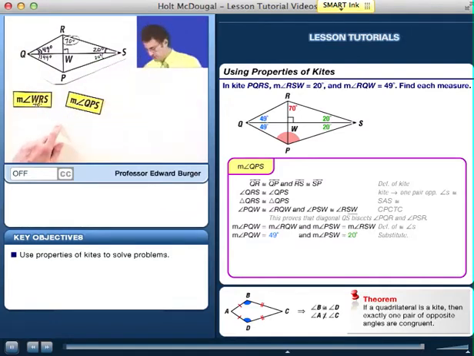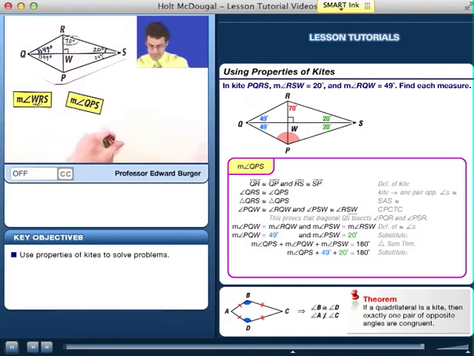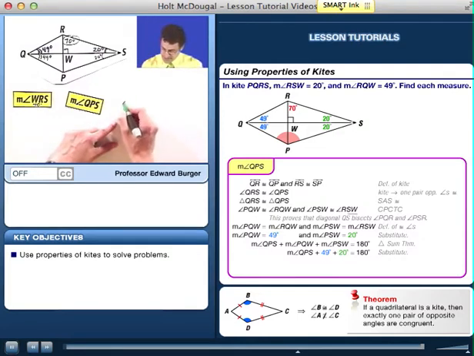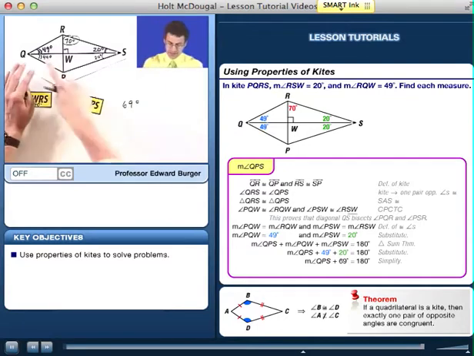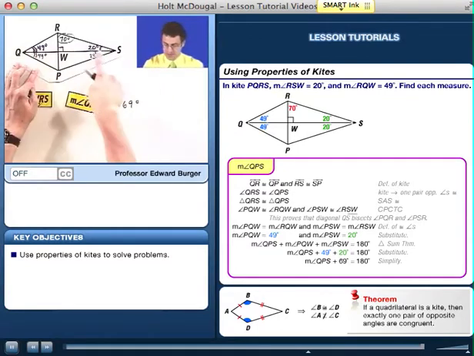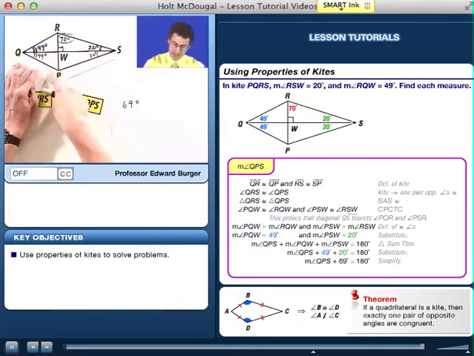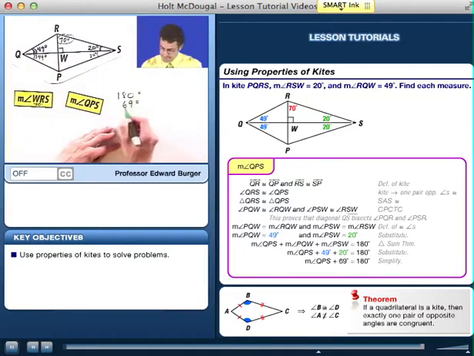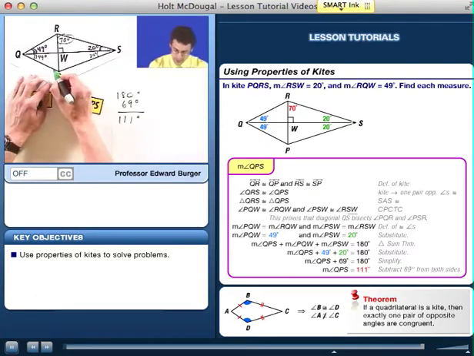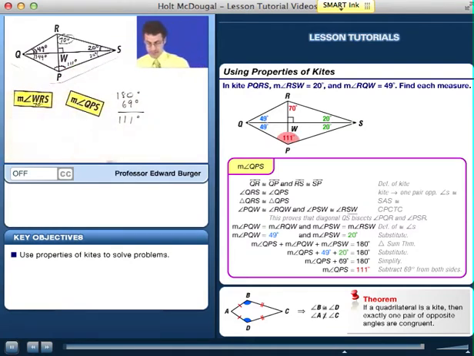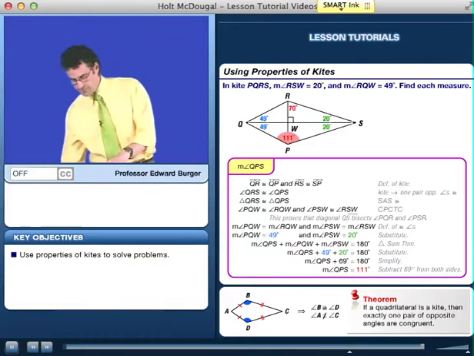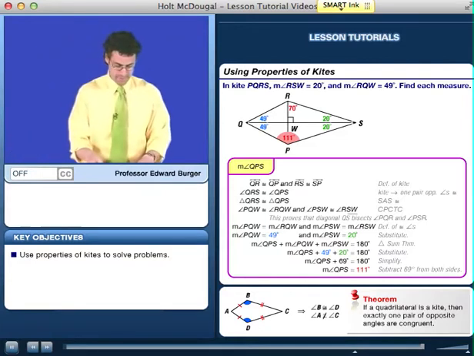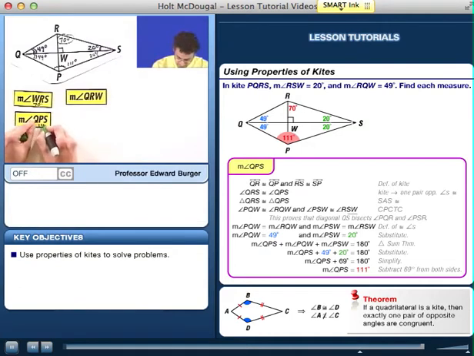And so if I add those two angles up, what do I see? Well, I see 49 plus 20 is 69 degrees. And so I've got a triangle here, and these two angles add up to 69. I know the entire sum has to be 180. So if I subtract from 180, what do I see? Well, I get a 1 here, and then here I see a 7 minus 6 is 1. And so I see 111 degrees for the measure of that angle. Okay, great.